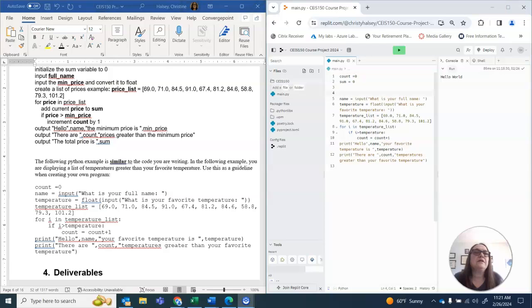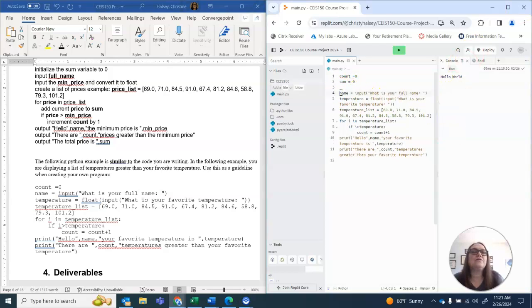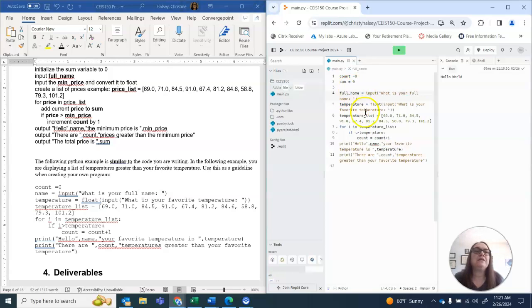Okay, next is inputting the name into a variable, and they specified full name. Now, it may or may not make a difference, but sometimes it does make a specific difference, and you have to write it exactly as it's specified. Here it's labeled full name. If there was a capital in there, I'd include that capital letter, because when it's specified in documents, then you want to use that, especially here because it's in bold.